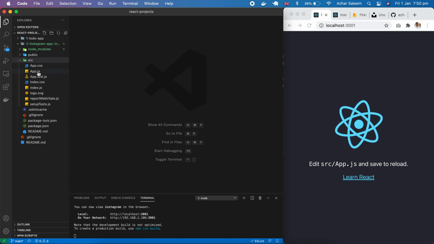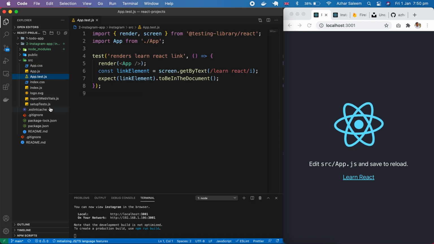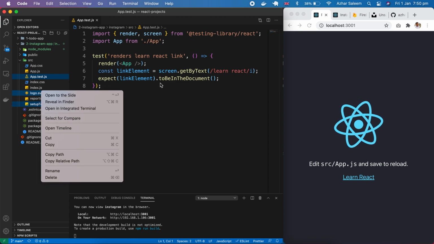Okay, first of all, I'm going to delete this app.test and setup test, as well as logo.svg in this one. Delete.